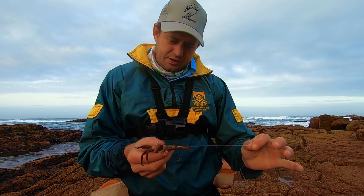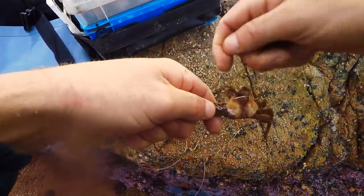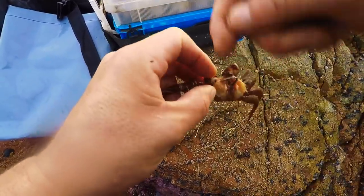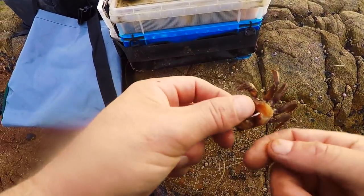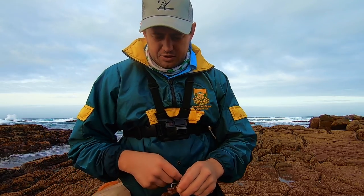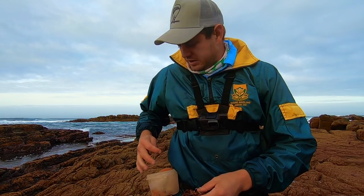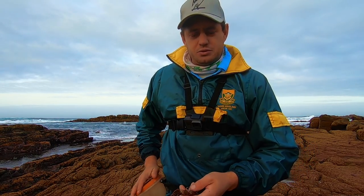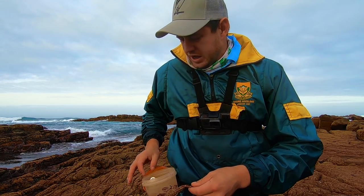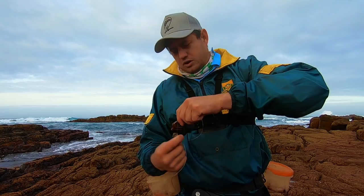Just secure it so that it is secured over the shank of the hook and the eye of the hook. Get all those tentacles and nippers down. Get your hook nice and proud. I upscaled my tackle a bit because you never know, you might get a cracker on a bait like this — massive galoon, three to four and a half kilo fish, and red romans. So opposed to a 2-0 I went to a 3-0, and opposed to a 6-0 hook snell I went to a 6.5 — might still be a little too light, you should really go to a 7 or 7.5.